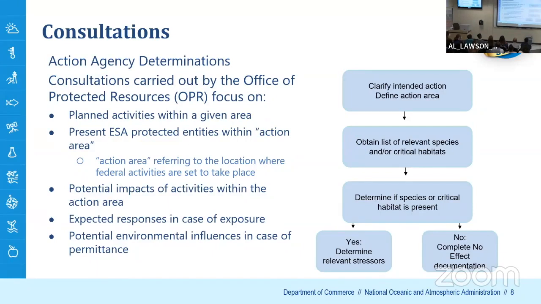Then there are the actual consultations, the consultation part of the ESA in sections 4, 7 through 9, where a given action agency, which would be the people who are trying to do a given thing, whether it's a ship rescue or they want to put out a sail drone or something or other, will go through the OPR, we'll begin consultation, and then we would put forth a list of things like, okay, these species live here, these species have the potential to be adversely affected by this, that, and the other circumstances.